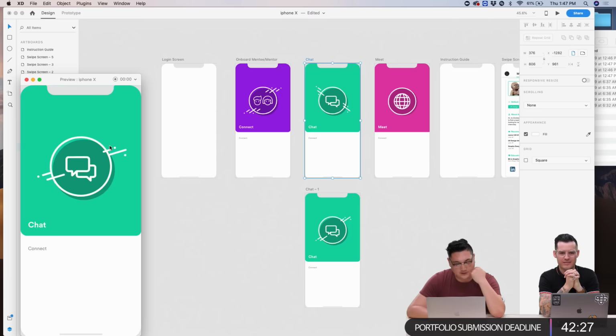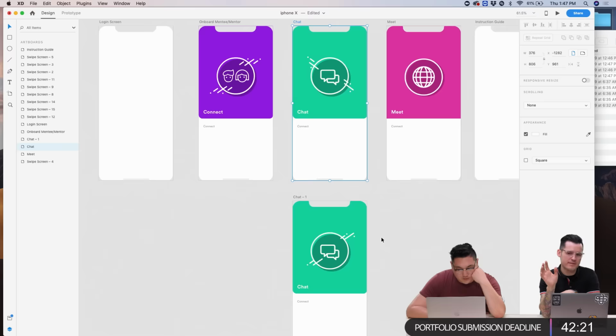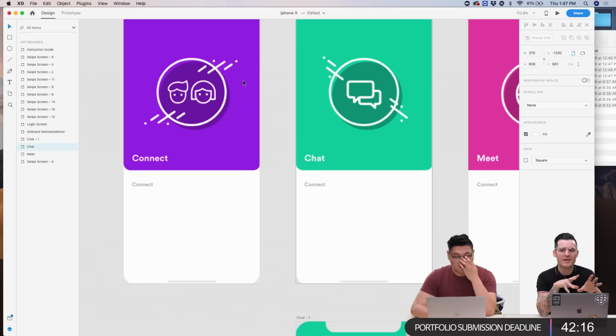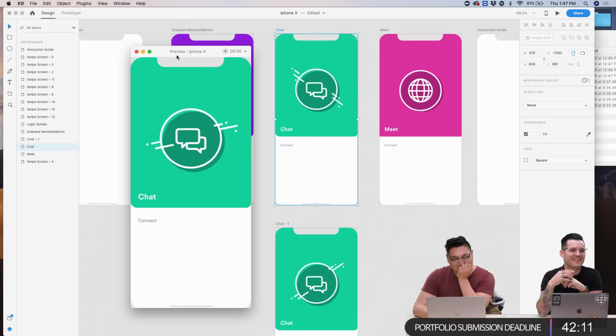There is a 5-second limit on time transitions right now, but I think you can be pretty clever. There are some workarounds you can do to get some pretty cool stuff. We did that in the streamer. I love this. This is a great one. Is there a way to make it faster?